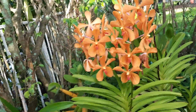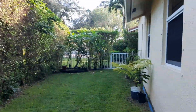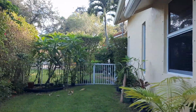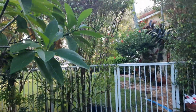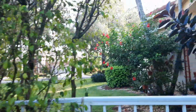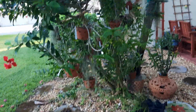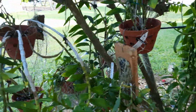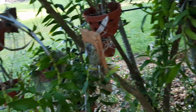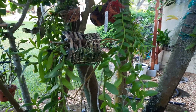The orange, so pretty. Two flower spikes. All right, what else is here? Here is a mess, but everything looks alive pretty much. So I'll say so far, a couple of them. And let's see what's here. All the stepping stones got dirty. This all needs to be trimmed. I have lots of dendrobiums here, and I'll say they all look pretty good.